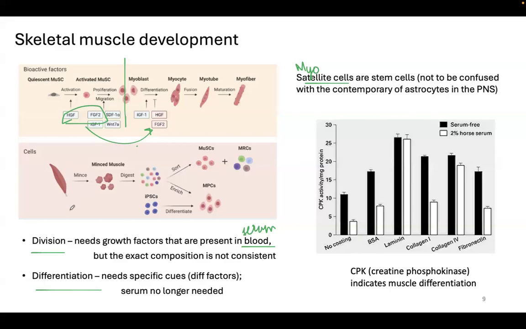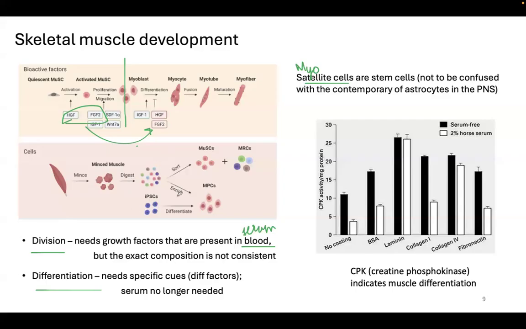Normally you want a source where you have a lot of cells. If you take it from a place where the concentration of these stem cells is low, then you will have to take a larger part of the tissue. It's the same rationale behind using the dorsal root ganglion for your neurons, because you have a lot of neurons there. So the hind leg of mice and rat is generally used. That is minced, which means it's broken down into very small pieces, and then it's digested. Digestion is just another name for your dissociation.